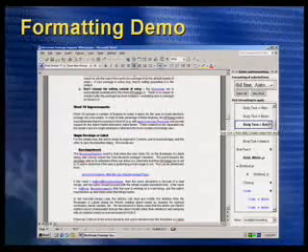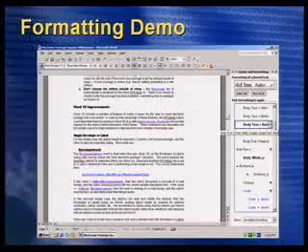Let's take a look at the formatting pane here. You'll see I've got a document open in the main body of Word, and off to the right-hand side is a work pane that contains all of the formatting in my document. You can see some of the formatting entries there have a little paragraph mark off to the right-hand side, and those are the ones that are real styles. Everything else is just direct formatting inside Word collected up. You'll see I've hovered over one of the selections here, and in a tooltip below the selection, it tells me what the formatting is. So it's body text with some bold font properties added to it.